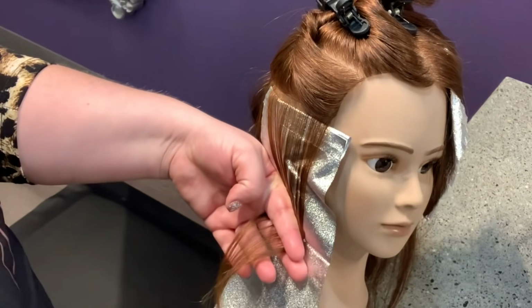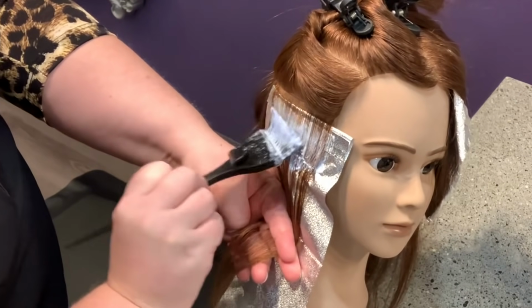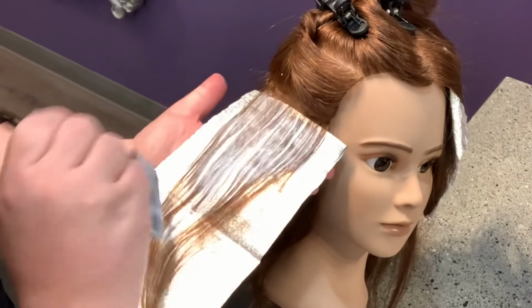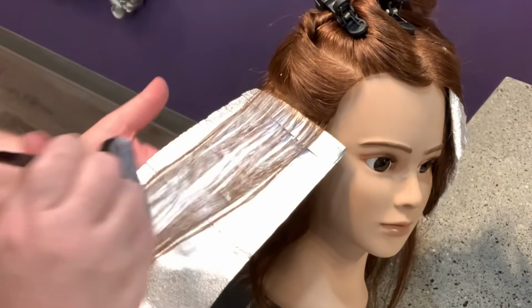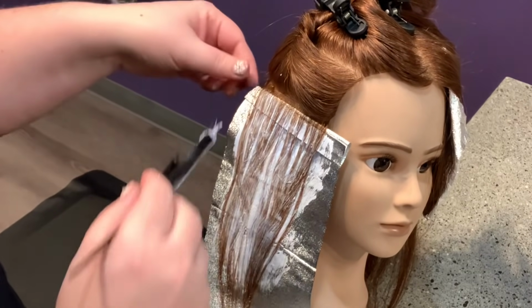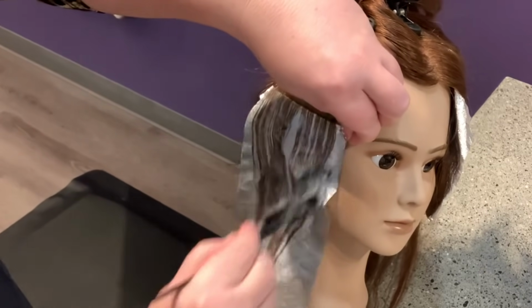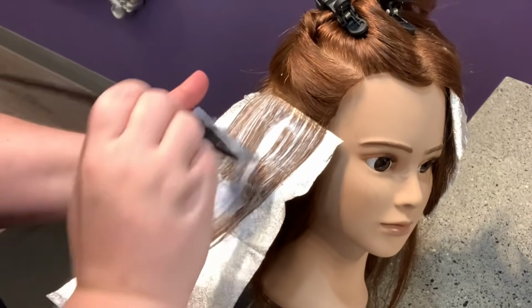And they do this. The reason why you don't want to foil this way up the head is because when they pull their hair back, they're going to have all these lines, which I see so often, and it makes me cringe. I mean, if that's honestly what the client wants, then do what the client wants.